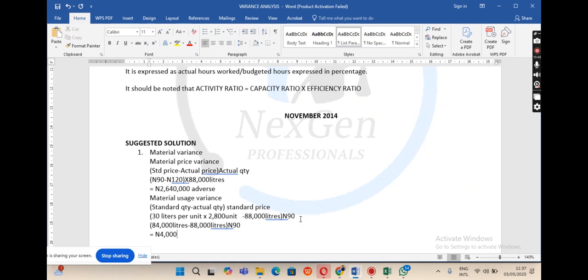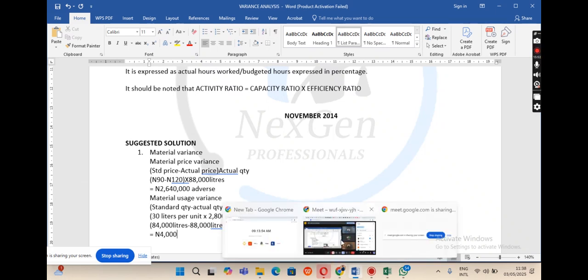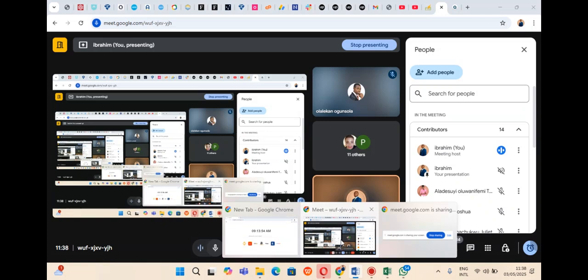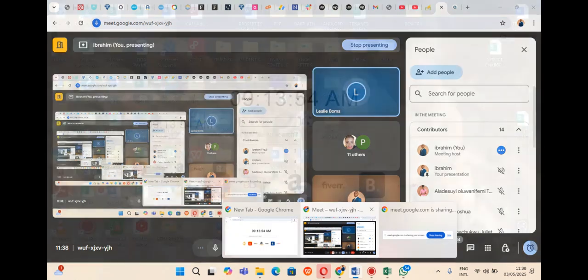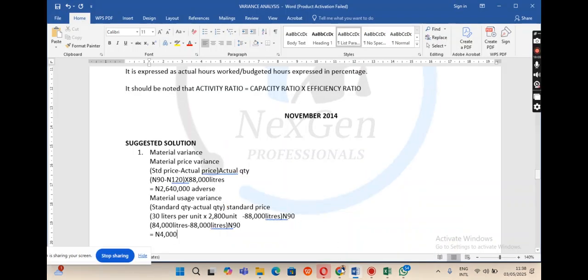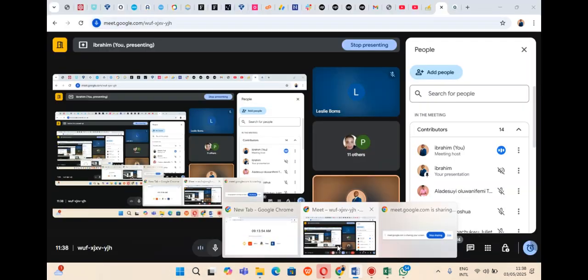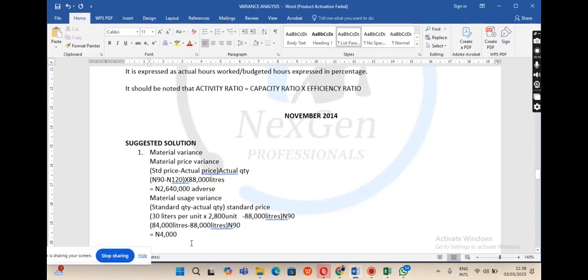Right? Please mute your mic. Okay, you can see the person that mutes his or her mic. The person is married, right? Can you compare the person with, who again? Leslie. Yes, sir. You can't. Leslie must have something that the person has before you can go ahead and compare them. So this is adverse.